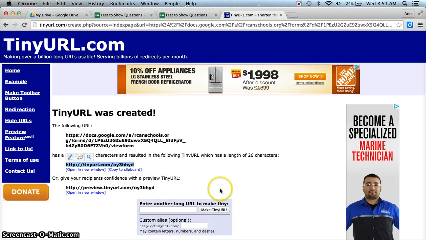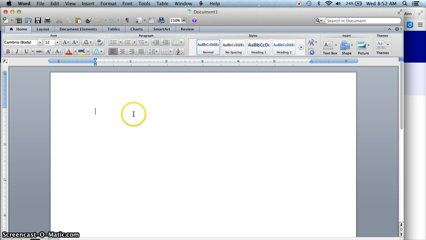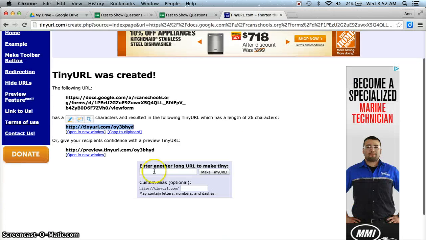And then when I make an email, I'd say please use this link. So let's open up Word for a second and pretend that we're in email. So please take this form, and then I'll give that link. Now you'll notice that sometimes I'll have a custom word here instead of just a random set of letters and numbers. So I could paste, whoops, that's the old one.